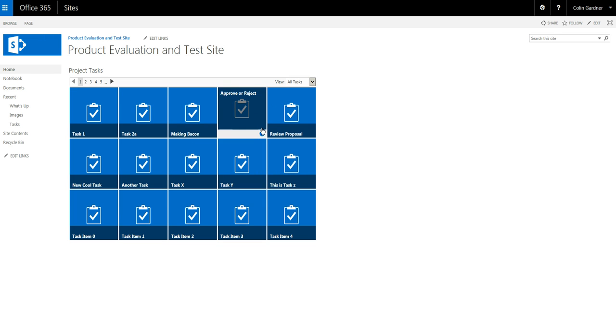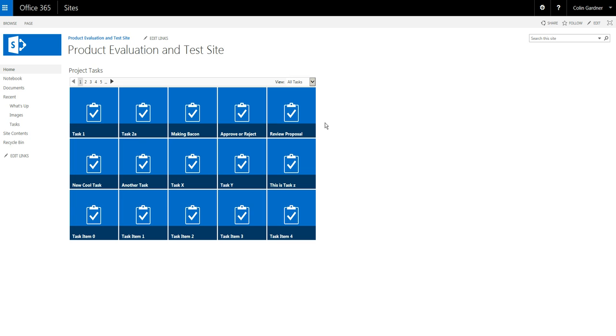And what you can see is that a matrix of tiles has now been set up, and if you think this looks a bit like a promoted links list, then of course it does. That's the whole intention: to bring that type of user interface and make it available to all list types, not just promoted links.